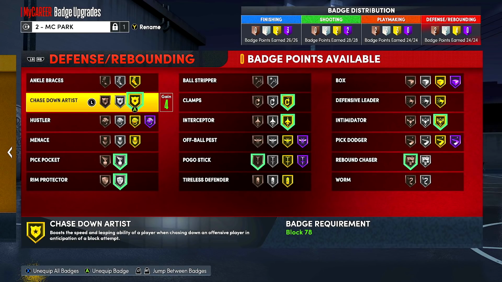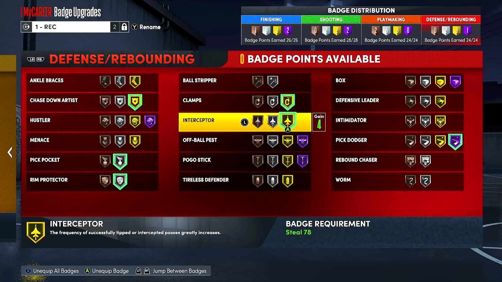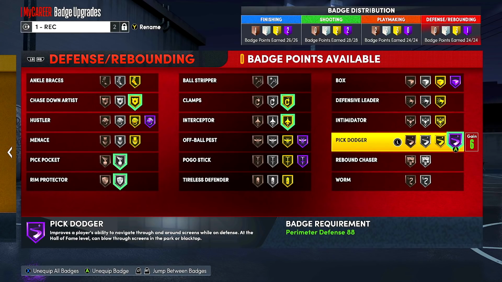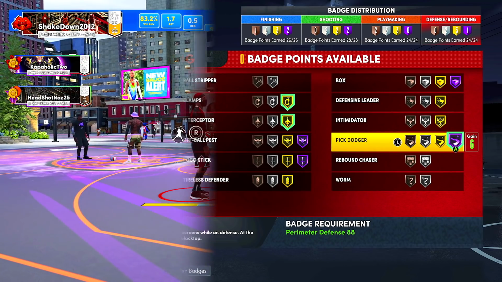When this build was in early development, I took it into the rec center a few times and had some games against some average teams where I had like 5 blocks and like 5 or 6 steals. If I do go to the rec, I switch the badges up, and this is how it looks, especially if we have a point guard that can't really play defense behind screens. I'm the one that has to step up and do so. So this build can run the offense and run the defense as well.